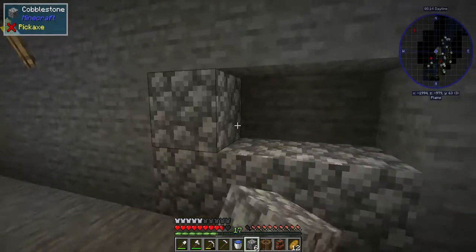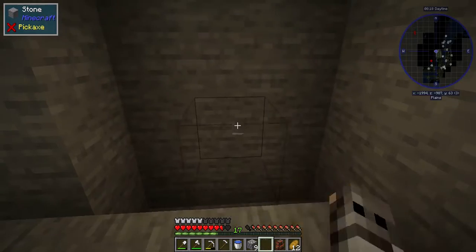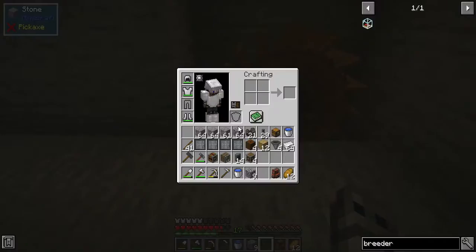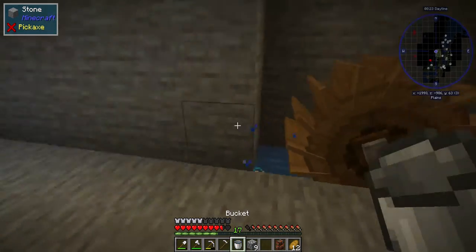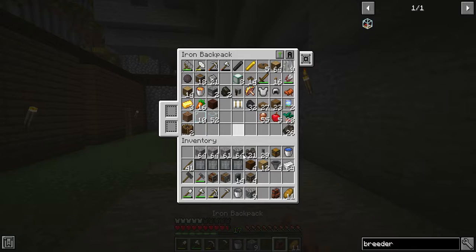This will be fine. Water wheel. Water bucket. Food. We can put that away. We can put the iron away.